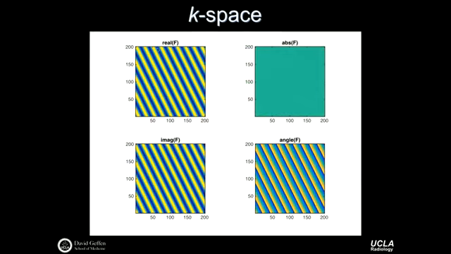So there are real and imaginary components of this. It's complex valued. They look very, very similar. They're just different by a phase. If you look in the corner here versus the corner here, you'll see that there's a phase shift between those two patterns. If you look at its magnitude, it's not very interesting because we just have unit magnitude, so the magnitude of this thing is just flat. And then if you want to, you can look at the angle, and it just tells you what's the angle of that complex signal.